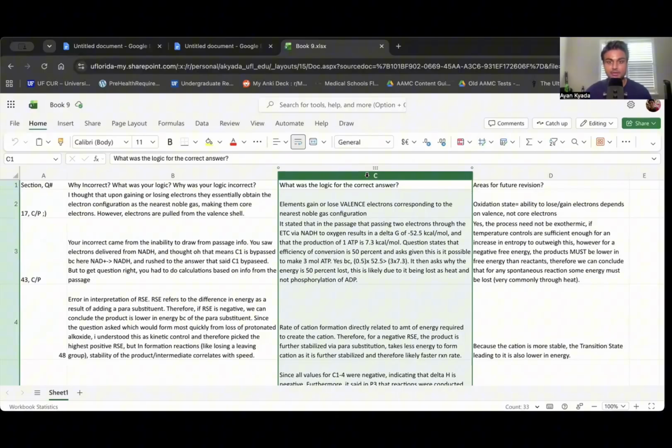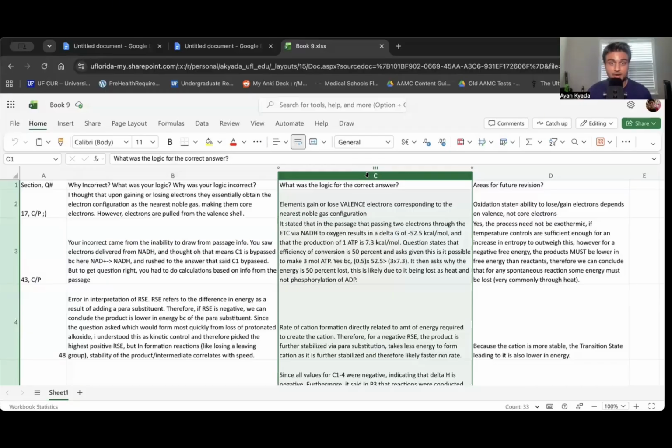And over time, you're going to realize patterns. You're going to realize trends. You're going to realize what the test writers think. And you're going to begin to think like a test writer instead of a test taker. To get to that point where you're reading the passage and predicting the questions, it requires you to not only understand their logic, but to internalize it and to put it in your own words. And that is the biggest shift you're going to notice that's going to give you success on the MCAT.